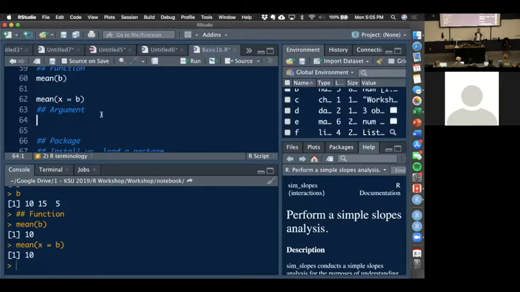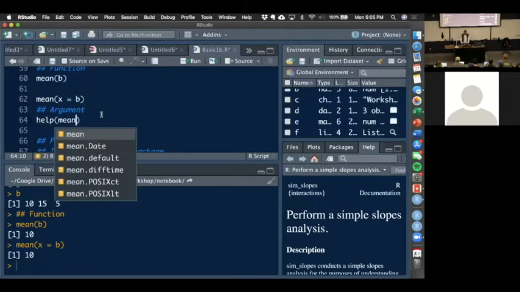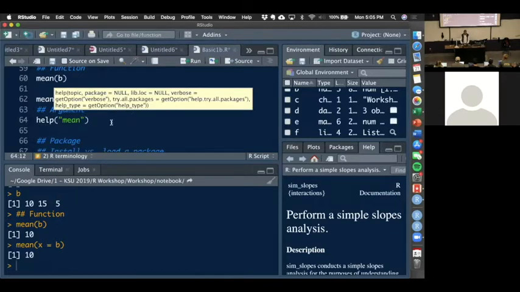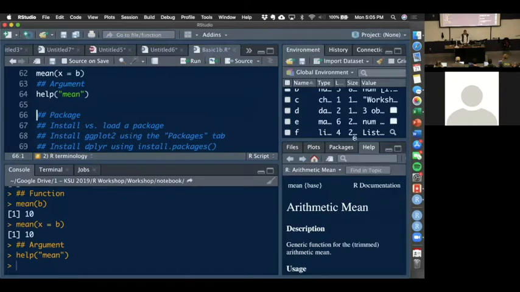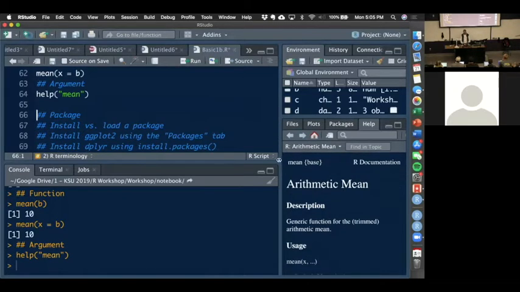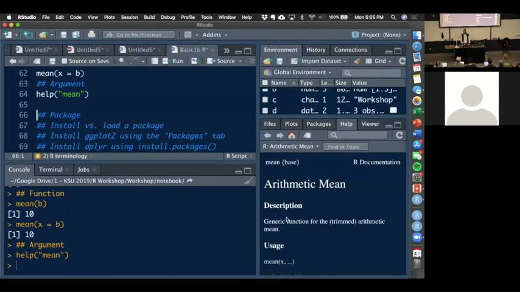There are different phases in R or in programming where, if you know what function you have to use for something, you just need a refresher on the arguments that you can change. You can use the function help and the name of the function inside. If I want to know more about the mean function, I will use help and then mean, and I run this. Then I get all the documentation about this specific function here on the help tab, as we were talking about before.